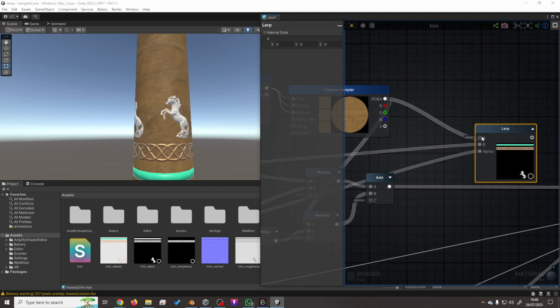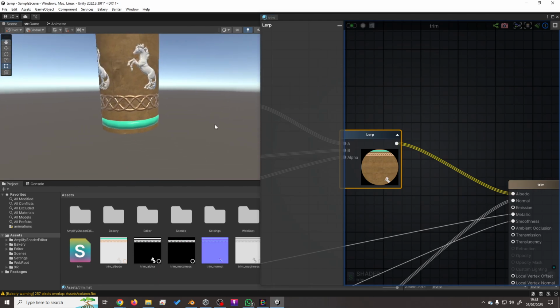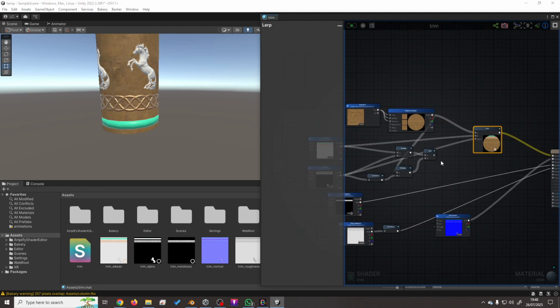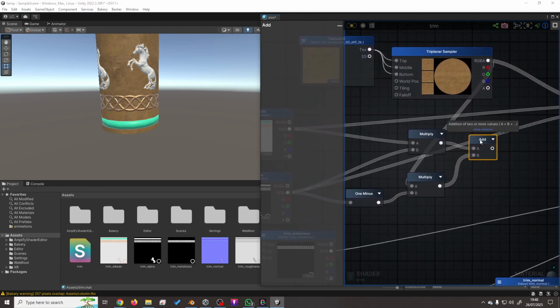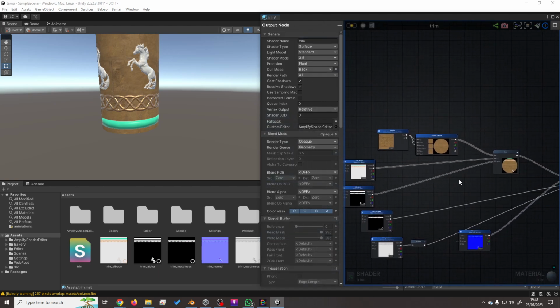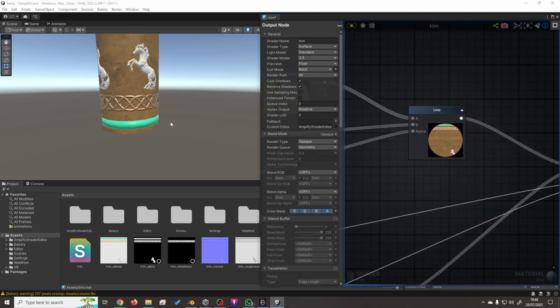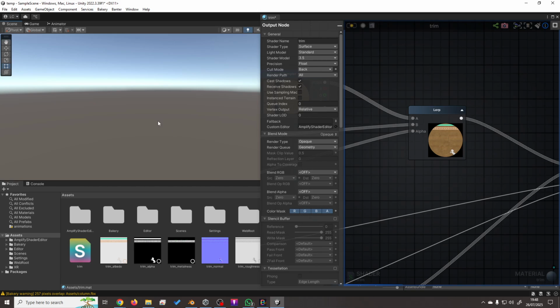So that one goes into there. We can plug that into the albedo, and there we go. And now we can get rid of that and that and that and that. We've just got rid of all of it, and it's working fine. So that, oh God, what have I done?